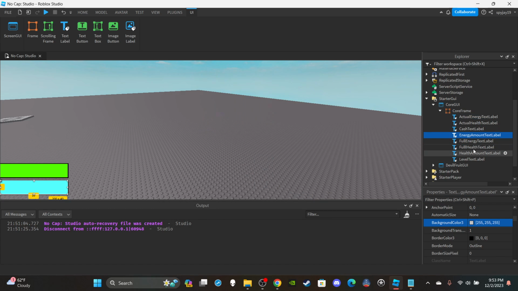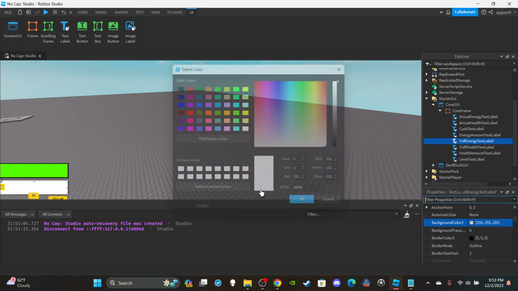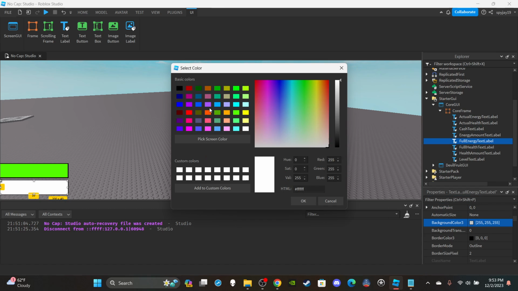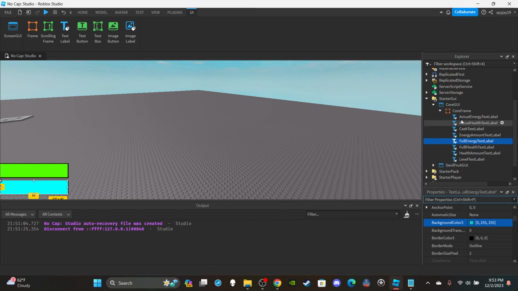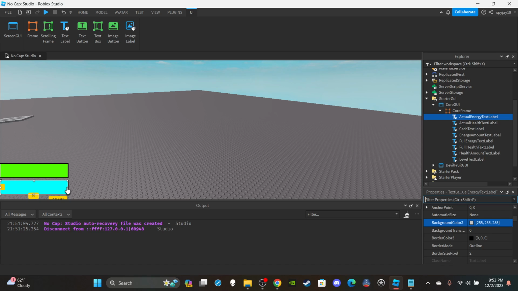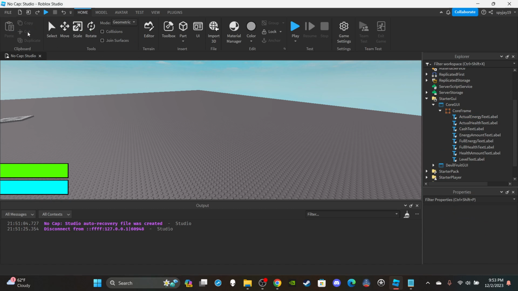Actual energy amount. Full energy. Yeah, these should actually be backwards. Or not? I'm kind of confused. It's kind of weird, not gonna lie. Let me see. It's weird, because what? So anyway, if it's an issue, I'll just figure out a fix. Let me know if it doesn't work.